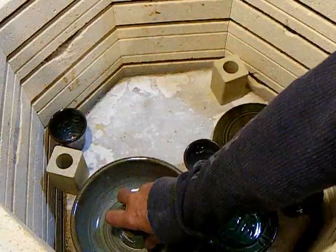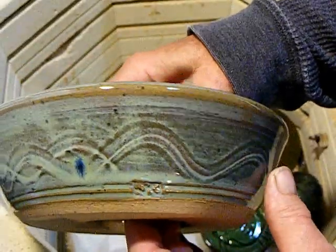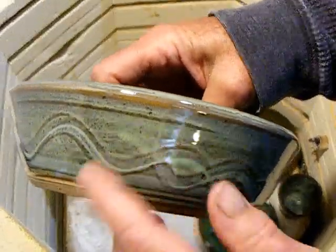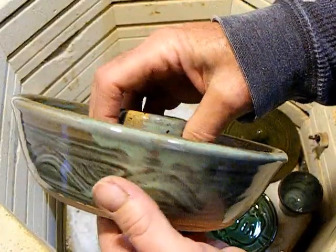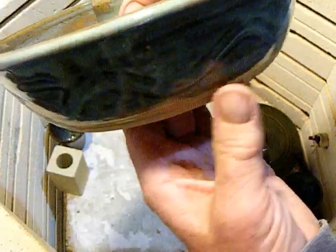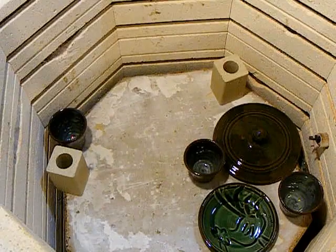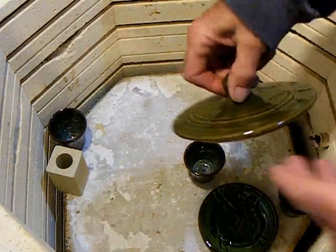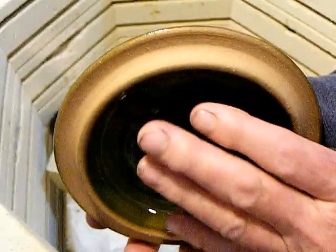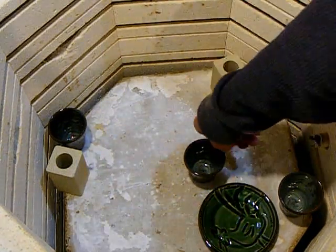I don't like that green glaze on the speckled clay — the lighter body — but I'm using it because I'm getting a little low on my own. And I don't like when I overlap the wavy. It's a trick to watch ahead and know when to lift so that you don't do that — but this was an under part. Maybe I need a mirror — I've never thrown with a mirror so I could see when it was coming. This is another story of the bean crock — lids can be a big problem, beginner or advanced.